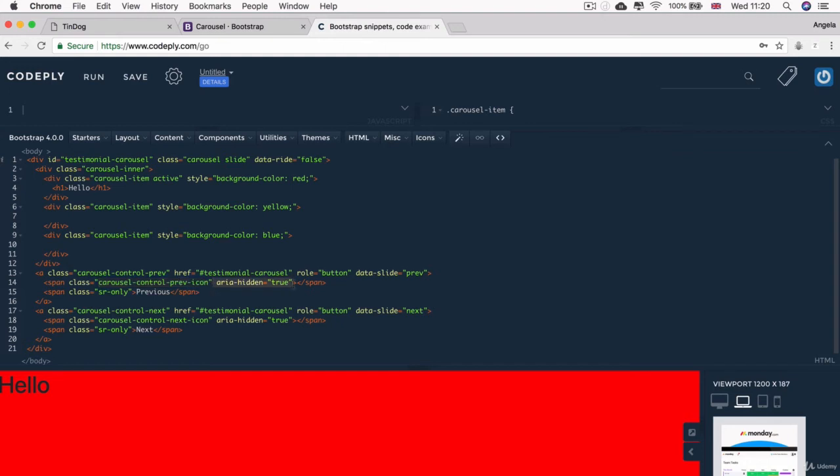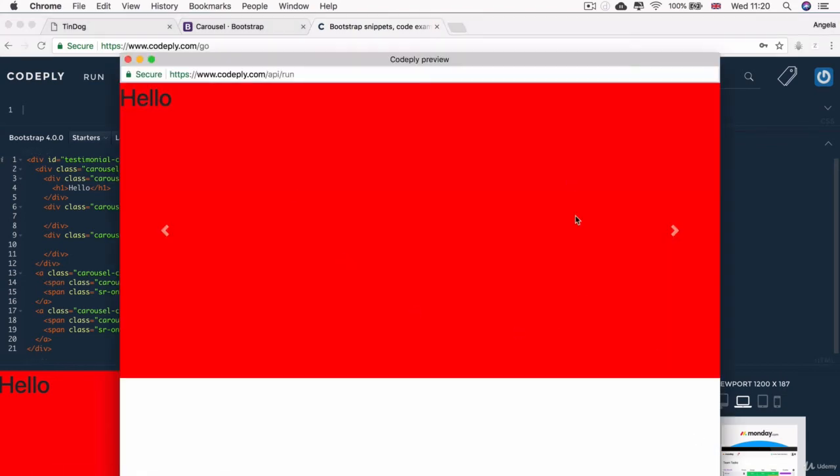Now, this is something that we saw in the nav bar as well, and we didn't really talk about it too much. But aria hidden basically means that when a visually impaired person comes across your website, they usually have something called a screen reader, which goes through the website and reads what is on there so they can hear what we can see. Now, for things like buttons, you don't really want the screen reader to read out left button, right button, or previous button, next button.